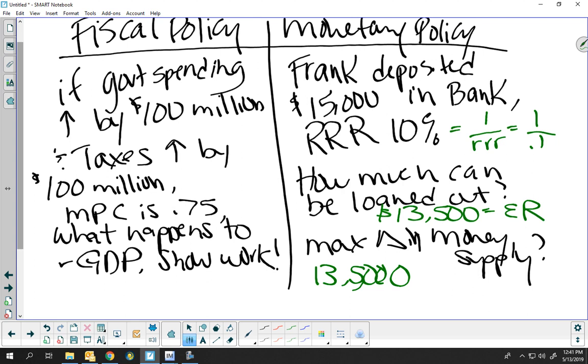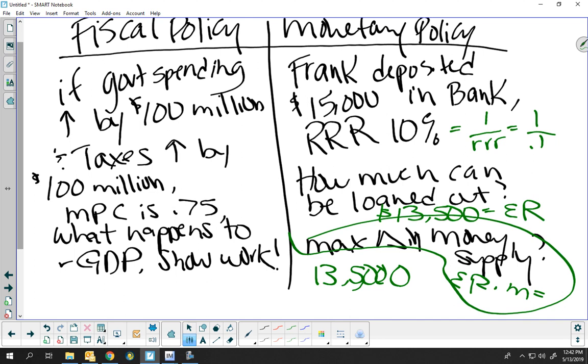How do you do the change in the banking system? You take the entire deposit, 50,000 times, and then you got 60,000. Wait, whoa, the money multiplier gives you the maximum change in money supply. Wait, is it also the money multiplier? Yeah, that's what we said. 13,000 times the money multiplier, excess reserves times the money multiplier gives us the max change in money supply. The banking system is the entire deposit times the money multiplier. So it would be 15,000 times 10 for 150,000.